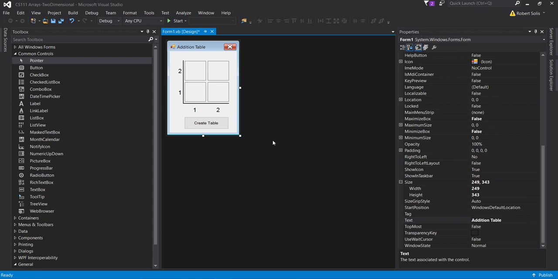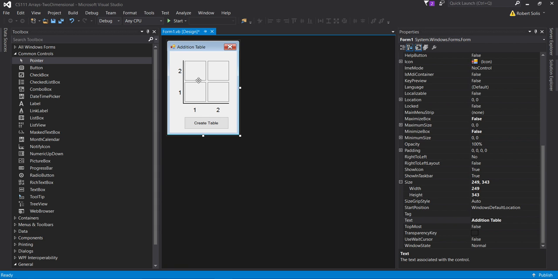Well, it's also possible to have a two-dimensional array, and the way that I want you to think about that is like a table. So let's create a quick program where the user clicks Create Table, and then it's going to solve this addition table, where this cell right here would be the addition of 1 plus 1. This one, for example, would be the addition of 2 plus 2, so 4 would be placed here, and so forth. Now, I'm making this deliberately small so that I can explain to you the concept, and then you can take it from here to something bigger.